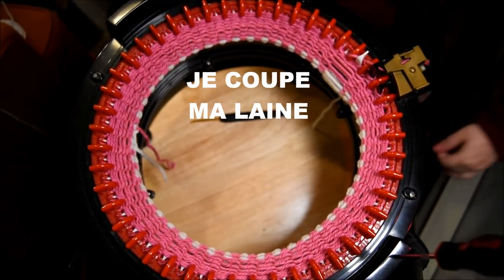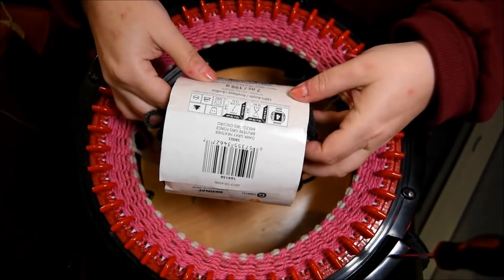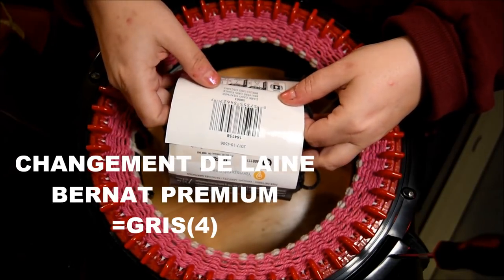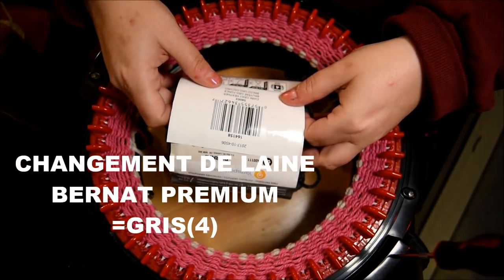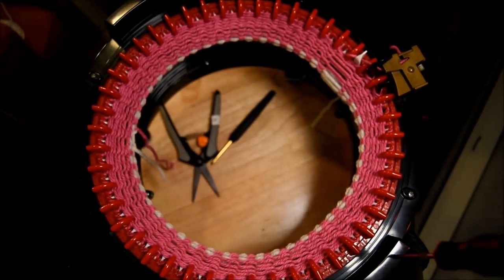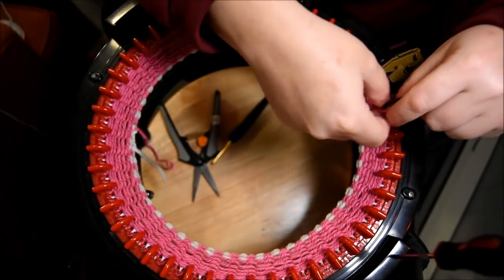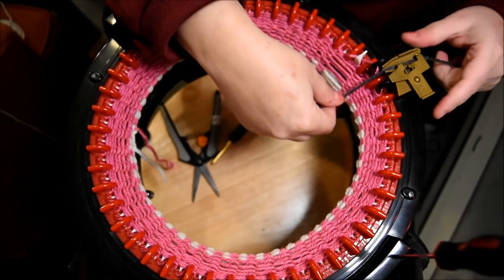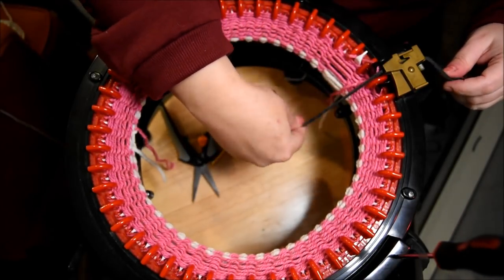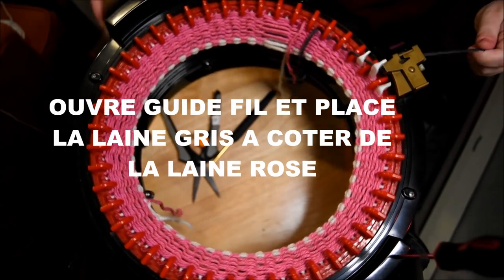And switch to my Belnet Premium, the gray one. It's number 4 too, and it's dark gray. So I will use this one. I cut the pink, and I will place the gray in the same place like this. And I will fix that after.